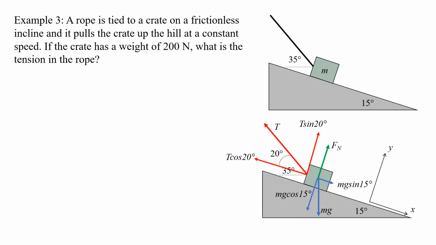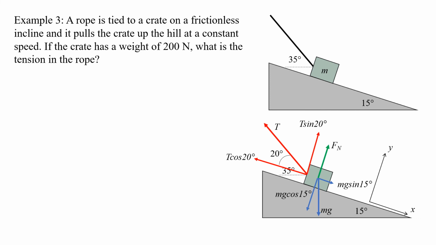All right, so in the bottom diagram now, I've put in all of the forces and their components. And notice that, like the other inclined plane problems, we're choosing a coordinate system where the y-axis is perpendicular to the plane and the x-axis is parallel to the plane. Thus, the motion is only in the x direction. So we have the weight vector, mg, pointing straight down. It has a y component of mg cosine 15 degrees and a component down the hill of mg sine 15 degrees.